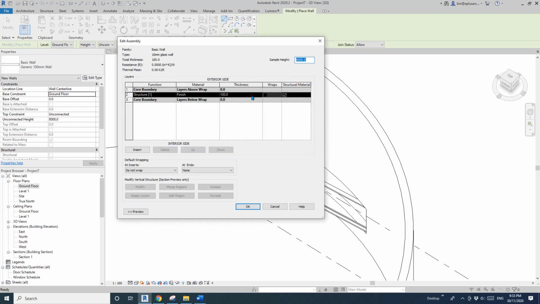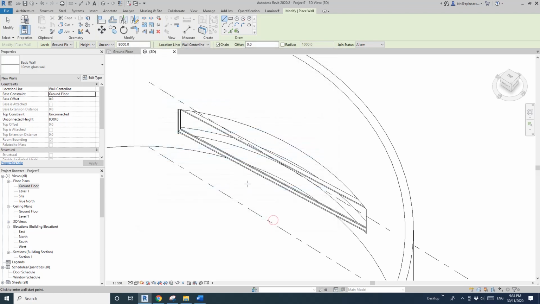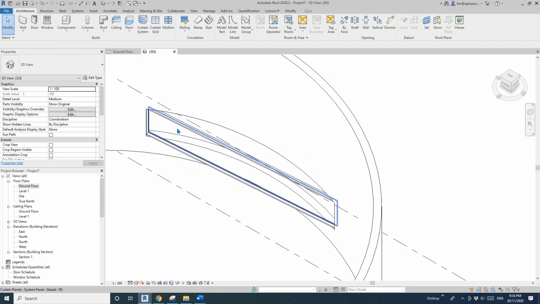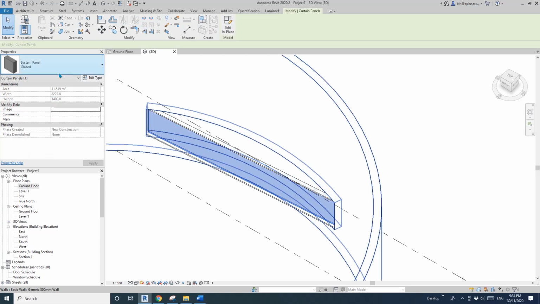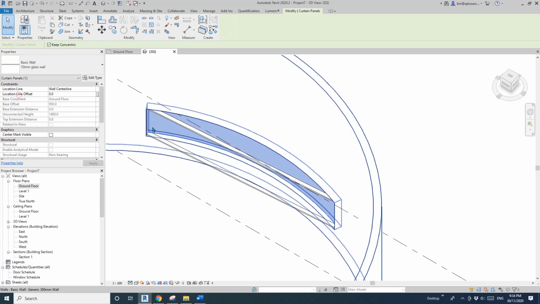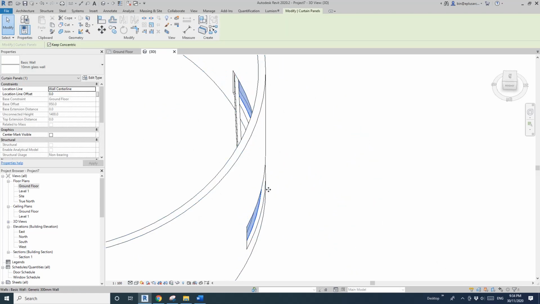Edit the structure, change this to glass 10, and that's it, and OK, and OK. Then if you escape and then tab, select this curtain panel, system panel glazed, and change it to that 10 mil glass wall. So this 10 mil glass wall will follow this shape.